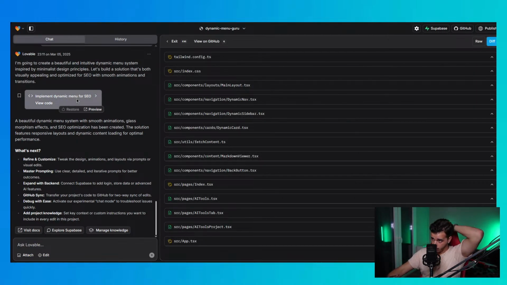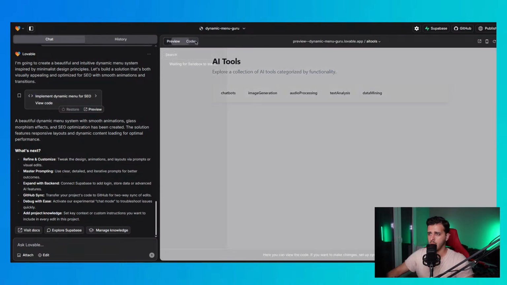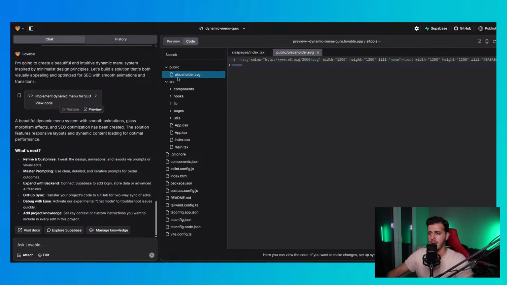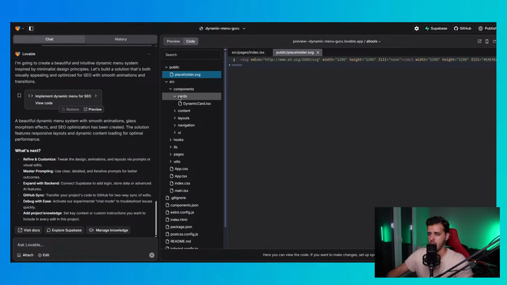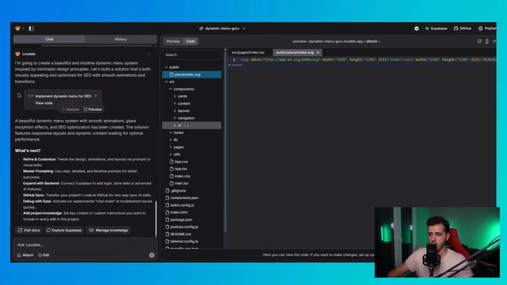Whoa. Whoa, whoa, whoa. How is this working? I really can't believe this is working. What the fuck just happened? Oh my god. Wow.